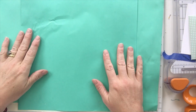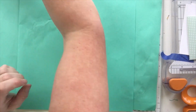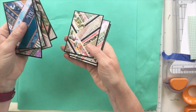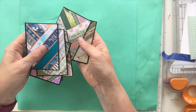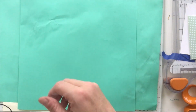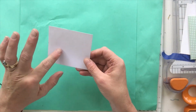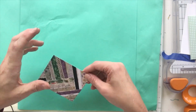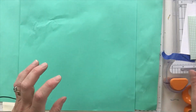So I'm going to show you my favourite technique, which I'm calling grouting. There's probably another word for it, but I've made several ATC backgrounds, and all these need is a focal point. You can see I've tried to keep similar colours together, and I've made a card background. I've put these just on white card, but you could use packaging, I guess, really. Yeah, if you're really into using up all your scraps. So they just all need a focal point.